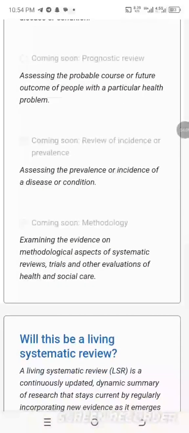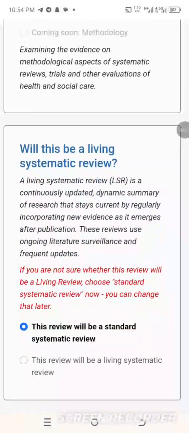Then the next one says, will this be a living systematic review? A living systematic review is a continuously updated dynamic summary of research that stays current by regularly incorporating new evidence as it emerges after publication.